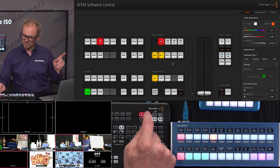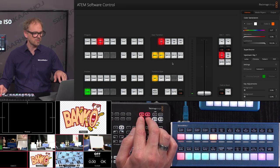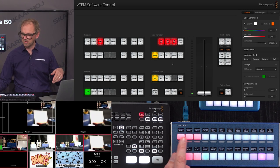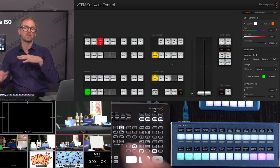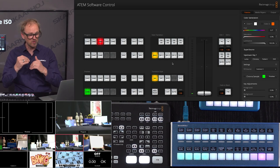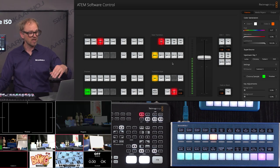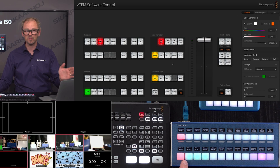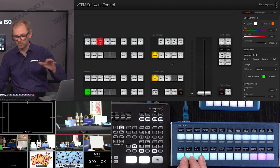Let's quickly see what those two buttons are doing. We have keyer one and downstream keyer one active right now, and I turn them off so you can see what to expect on the Crosspoint 24. I can enable all the upstream keyers and disable them as well. In addition — and this is something specific to the SkaHoi implementation — you're also able to make an auto transition on your upstream keyer. Pressing the auto key brings your key on by a smooth fade, which is not a native feature of the ATEM switcher.